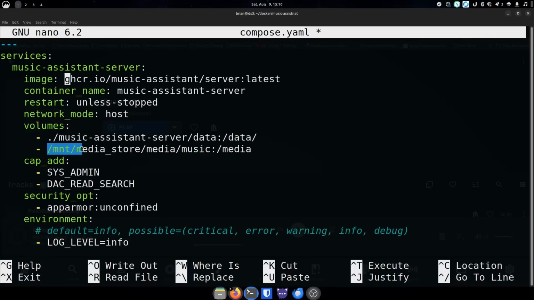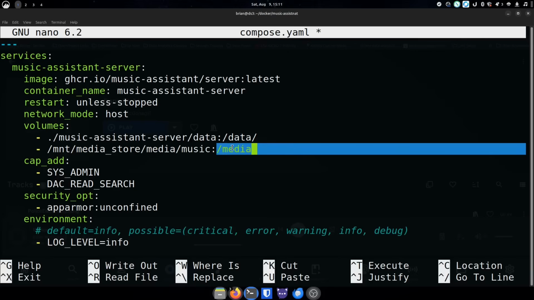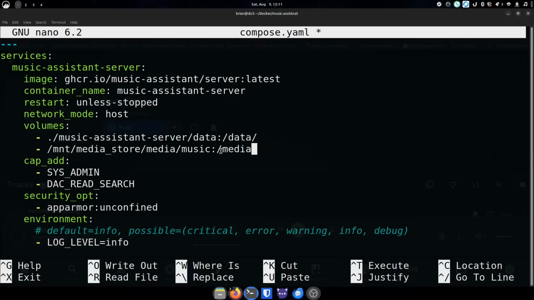Now the other one that I have is this one. This is where my actual music is. So my music is in this path, /mount/media store/media/music, but that's on my music server that I was showing you a while ago. On this server where I'm running this, I don't have that. So we would be setting this up just pretending like we don't have local media. But if you do have local media, you want to set this up where that local media is at. You want to give it the path to whatever folder your music is stored in, just the top level parent folder. And you want that to be mounted as /media inside the container. That's how I made that happen on that UI earlier, okay?